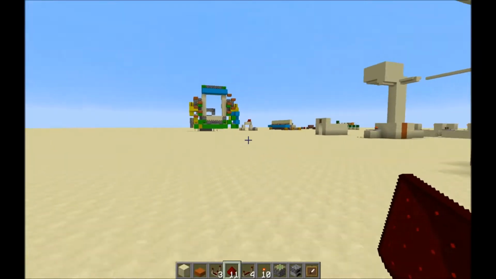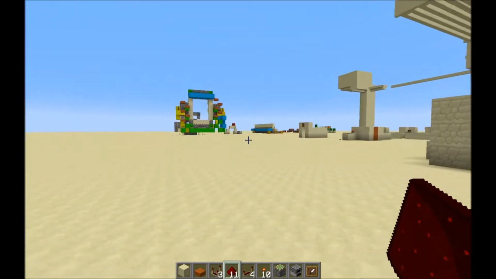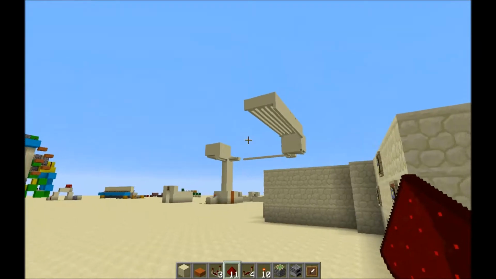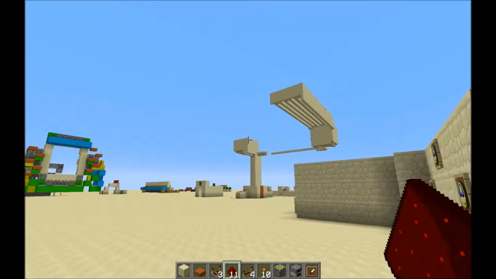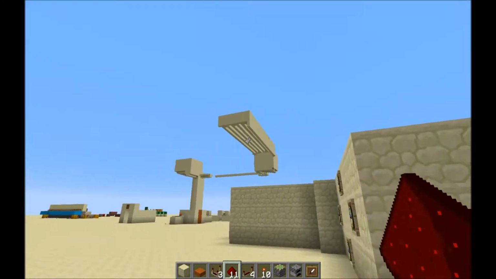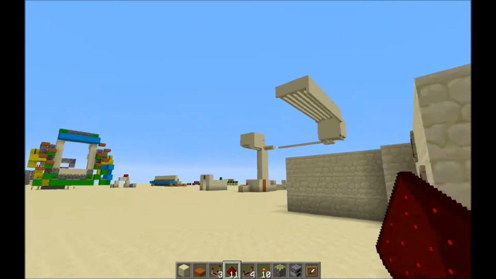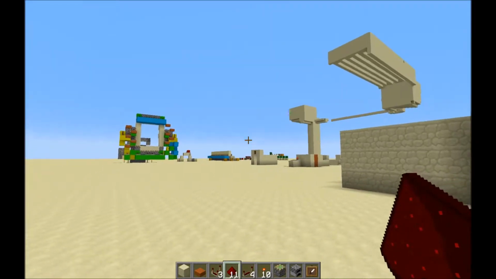Alright guys, here we are in my super flat creative world. You can see I've been messing around with some stuff in here, testing designs, seeing what works and what doesn't. This is actually kind of old. This was trying to figure out a better design for a mob farm. Didn't work out too well. I should just remove that. Maybe use a clone command and just clone air blocks into that.